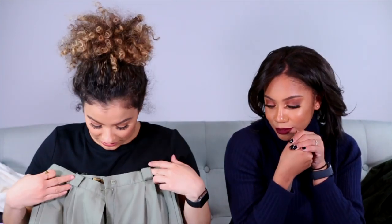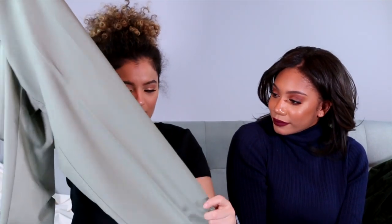I'm just going to show you the rest of the trousers because they're all pretty much the same vibe. So these are another pair of trouser pants. I love those. And I like the way these belt loops are, because you could throw in a nice little belt with a gold accent or whatever. And these are also the same kind of trouser feel. And I like the color, of course. It's that green wave of color.